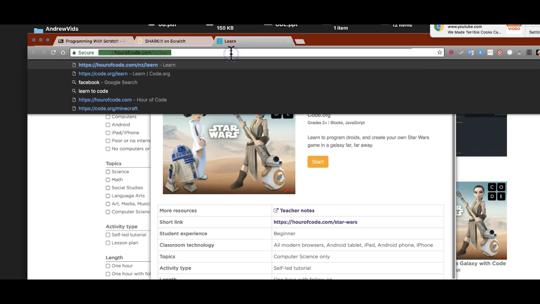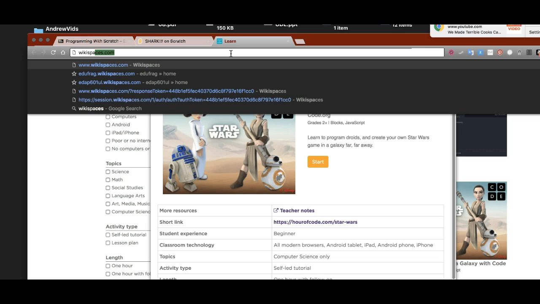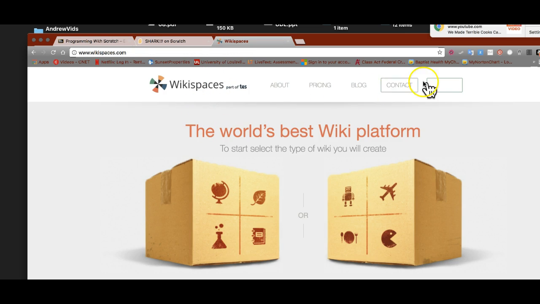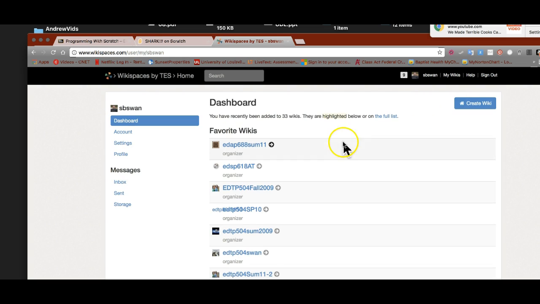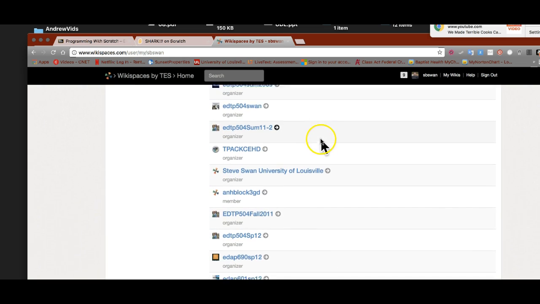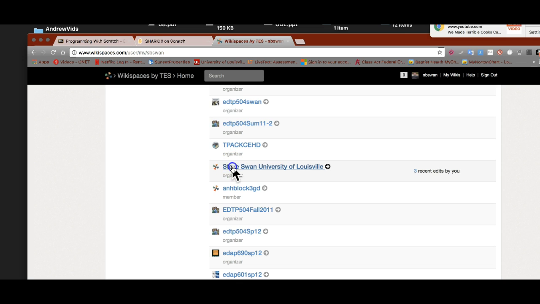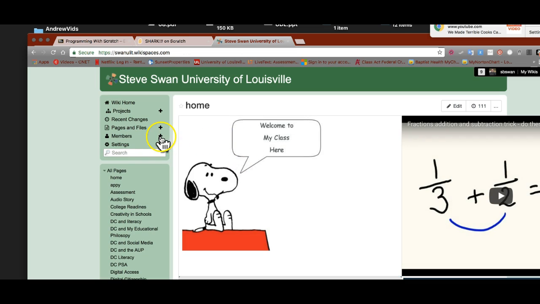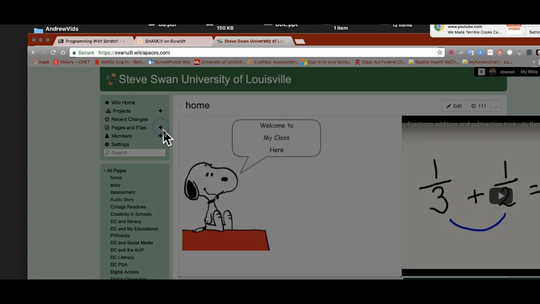So if we go to Wikispaces, and we log into the Wikispace, you have created a page, as it says in the directions to the module. You've created a page in there that's called Scratch Games. I'm going to go ahead and make one right now.